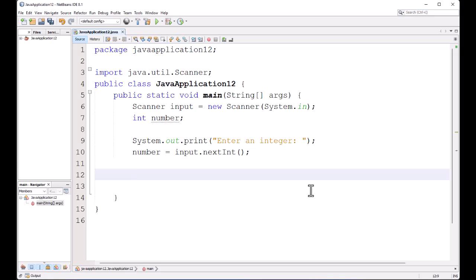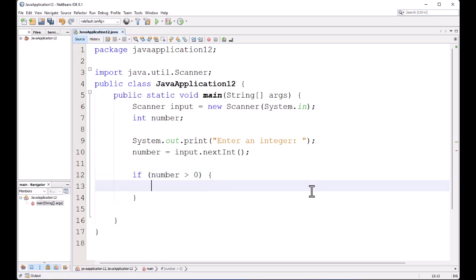All right. Now I need to start my testing. The first test, according to my design, if number is greater than 0. Now let me put curly braces. This would make it easier to follow. If number is greater than 0, that's it.